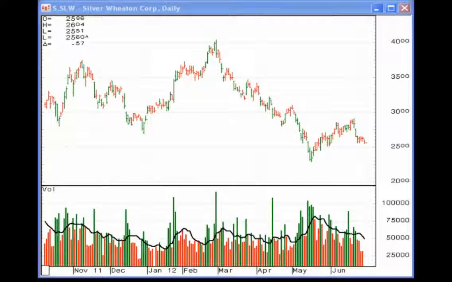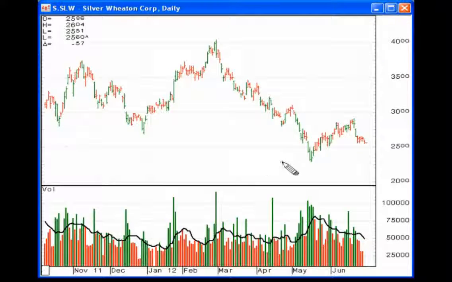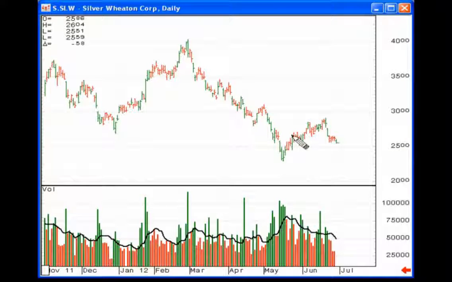Now, one of the final price charts I would like to take a look at is here. Notice with respect to this advance in this issue, this is Silvercorp... Silver Wheaton, ticker symbol SLW. Notice what's happened. As prices have moved up here, there's a clear decrease in volume. This is exactly what you want to see. And this is the exact kind of signature that argues that this is indeed a counter trend move within a larger downtrending market.